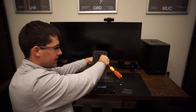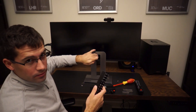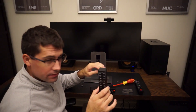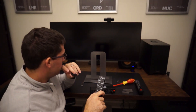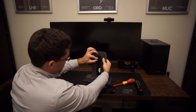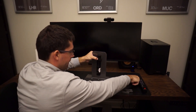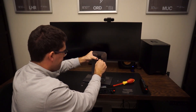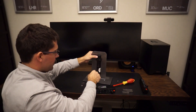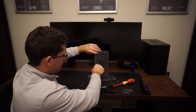Basically the exact same concept for the Simionic bracket — it just uses some different clamps. Now all these cutouts are different too, so you've got to make sure when you purchase your panel, you purchase it for the G1000 set that you have. They're not all interchangeable. You put this in, flip it around, hold it in as well. Put your bracket on there, then take your screws, grab your two-and-a-half millimeter Allen key, and go ahead and tighten it down — one up top, one on the bottom, and you're good to go. That's your Simionic panel installed.